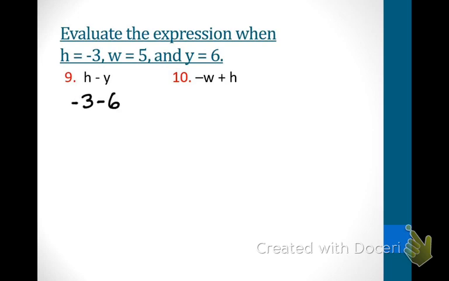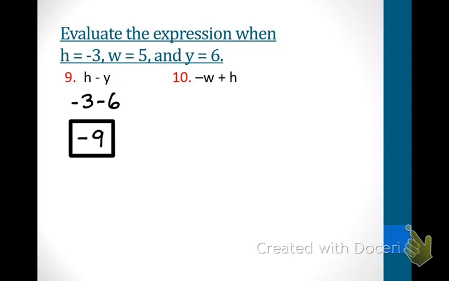Excellent. Now, guys, I want to see that step in your notes. If you don't have it there, please put it in. And Charbel, what's my answer? The answer... Okay. Why is the answer negative 9? I see that the negative 3 is negative y. Okay, here's why. Same sign, add the numbers, keep the sign. So we added 3 plus 6, which is 9, and we have to keep that negative sign.